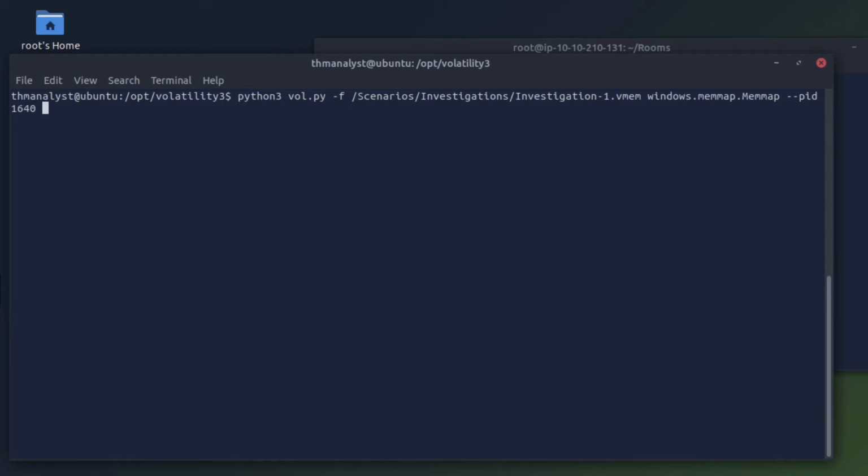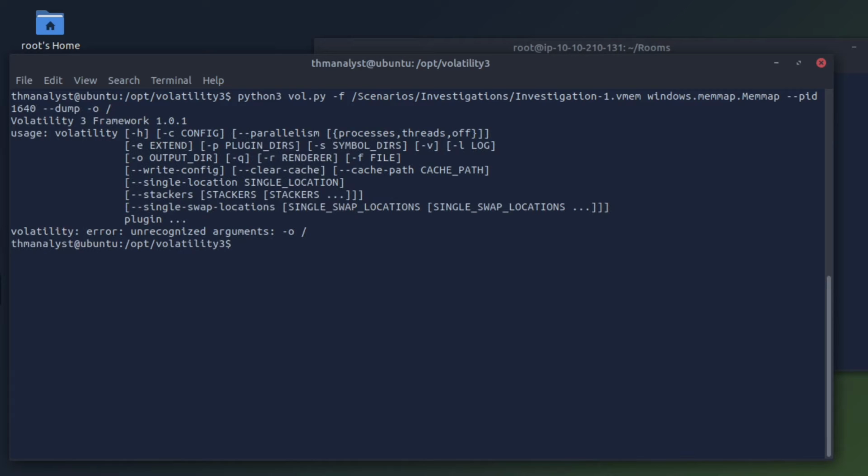And then we're going to do a dump, and we need to output this. So I forgot to add an output, but maybe I can just add it at the end here. And it's going to be output in the current directory, I guess. I'll just do the root, just like that.